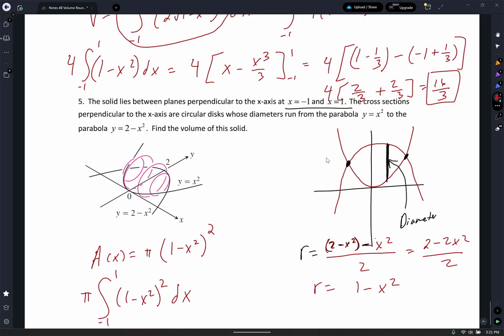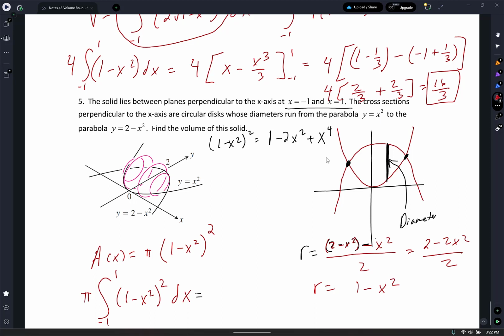This is an example of one that you could be asked to do on your own without a calculator. Yes, you can do it. You have all had algebra 1 and algebra 2, and look, I'm going to put it here on the side. 1 minus x squared, squared, is easy to do. 1 times 1 is 1. 1 times x squared is negative x squared, but you have 2 of them, so minus 2x squared. Negative x squared times negative x squared is plus x to the 4th. Do you guys see what we did? Yes. Okay, so here we go.